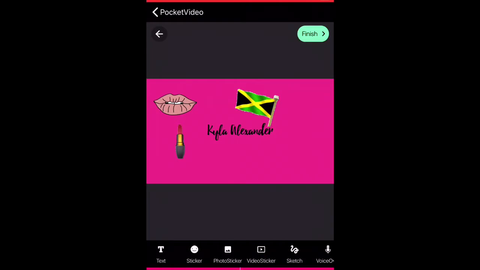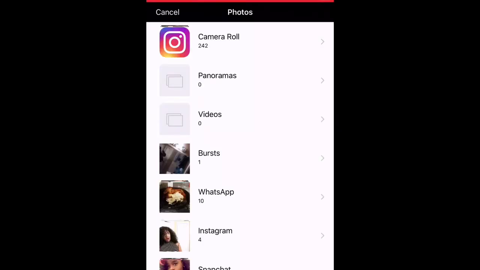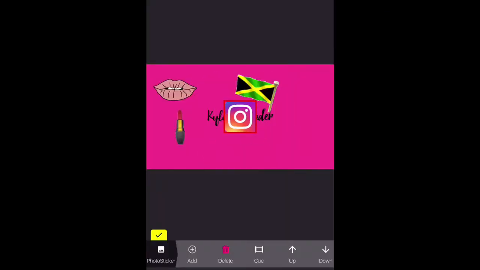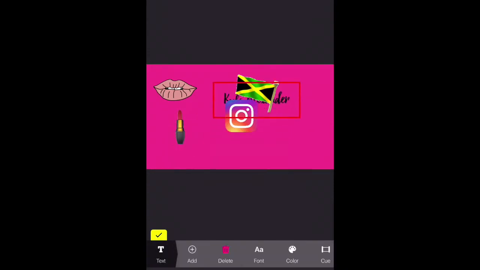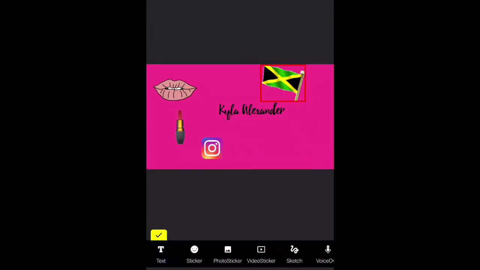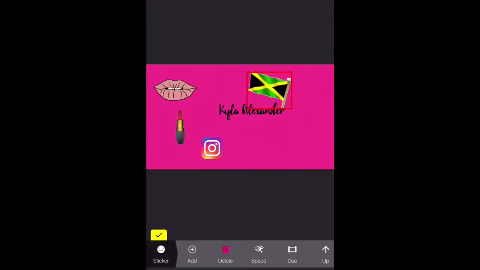When I'm done saving my image, I click on photo sticker, then add, and then I allow, and I go in my camera roll and I find this PNG image. As you can see, it gives it that no picture look, so it looks like I'm a pro when I'm not a pro. So anyway guys, I'm gonna size that and fix it the way that I want, and I'm gonna add my Instagram at the bottom. This is a preference, you don't have to do it, but I want to do it.